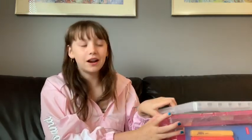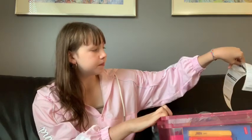Hey everyone, XOXO Reader here, and today I'm doing the back to school haul. Everything is inside of this pink bin, and everything is from Staples that I'll show you now. And then I have like three things that I don't know where they're from, I already had them, so I didn't have to go buy them. This pink bin is not really for school. I'm using this bin to hold all my clothes after this, but to not waste bags, we asked them to pack everything in here. So this is my receipt.